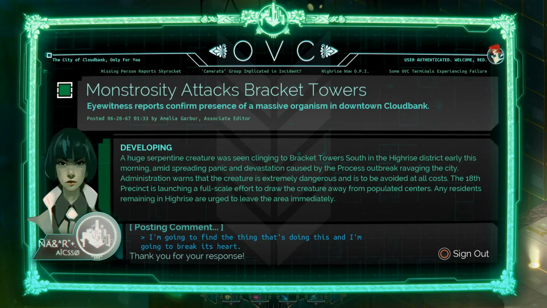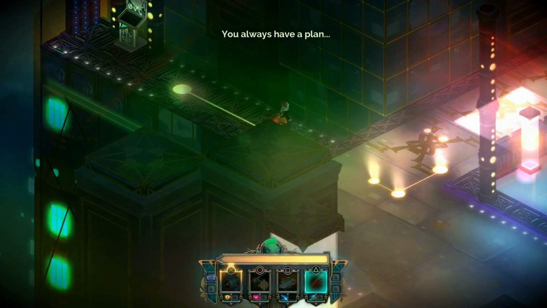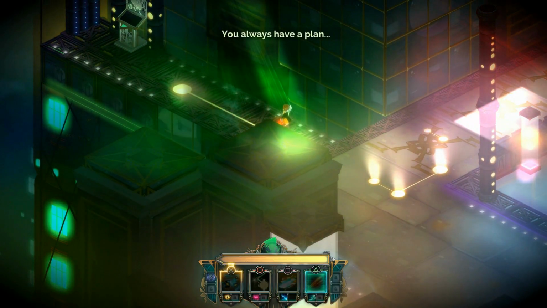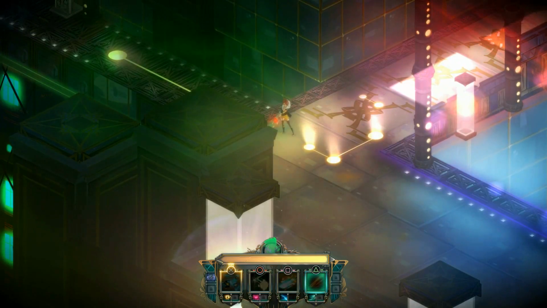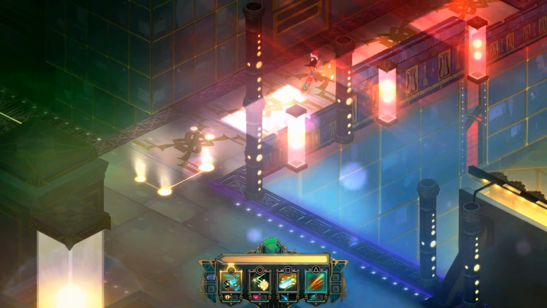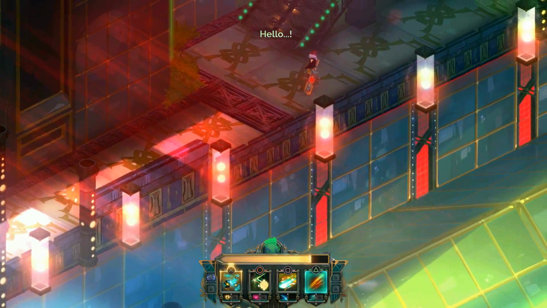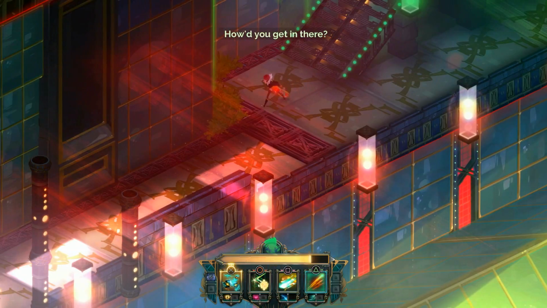I love how that's how Red's also communicating because she can't speak. Though it's weird. You always have a plan. Actually, we can't hum right now, because there's no music playing, so we can't hum. Crap! Ouch! Hello. How did you get in there?